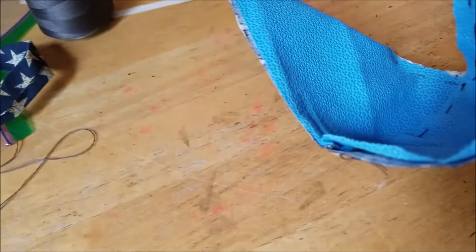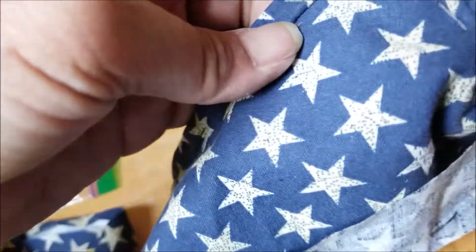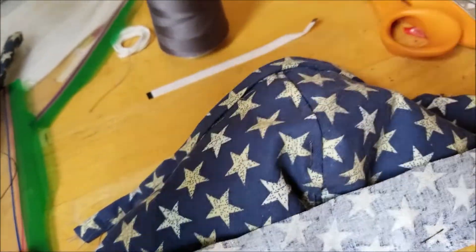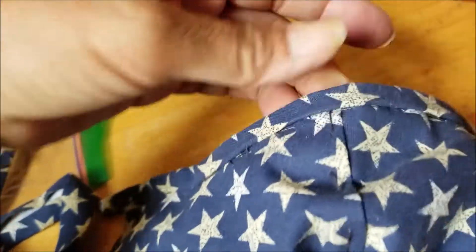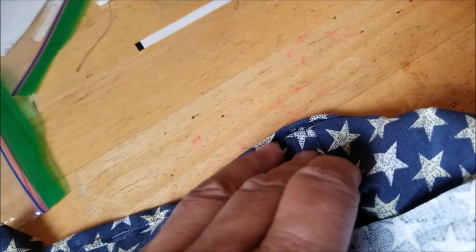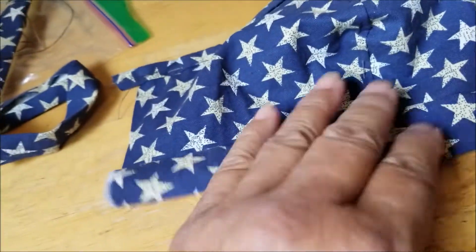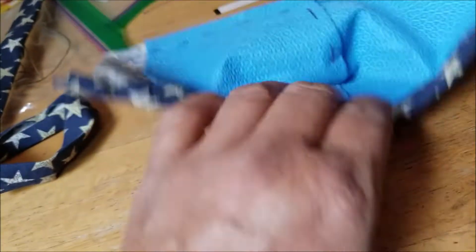Sew it into place — so I have completed the top. I do want to point out that when I stitched the top, I stitched the back to the front but not the front to the front. And because we have a really loose stitch with this running stitch, I am going to go over it and tack in some places to make sure that this has a better chance of staying together. Because if you look at this, you'll see it's kind of loose. And then I am doing the same thing on the bottom. It will be easier for me to stitch the front to the back on the bottom because I don't have to go over this thick thing.